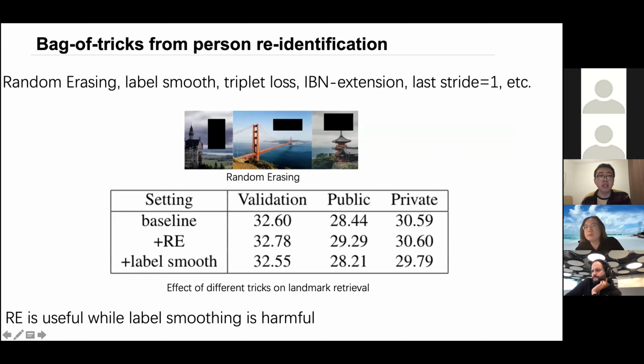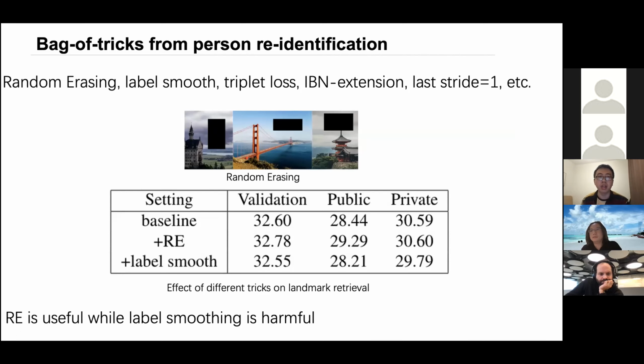First, the bag of tricks from person ID. There are many tricks in person re-identification, for example random erasing. When training our networks, we put some black patches on the images. This is a data augmentation, and it proves to be very useful for person re-identification and some classification problems.